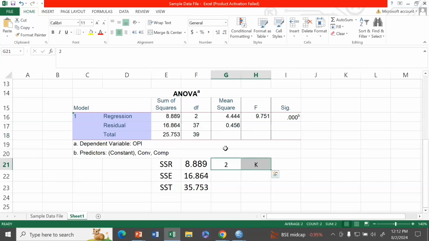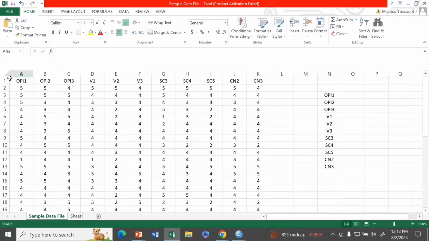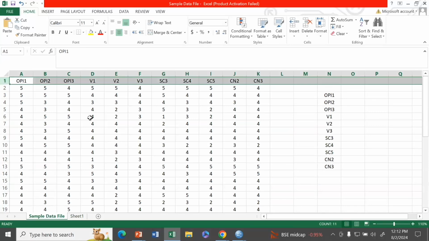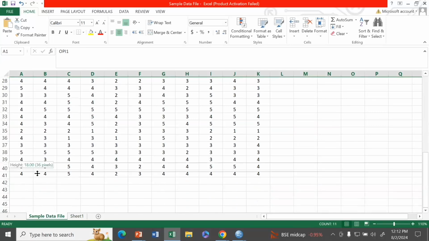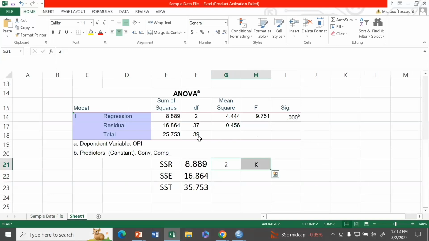So we have two independent variables, that is why this 2 will be denoted with k. And how many observations do we have? How much total data did we have? If you see here, it is around 40. On the first row, if you see, it is the name of the item. So in totality we will have 40 observations. Fine. For total, the degrees of freedom is n minus 1, which is 40 minus 1, which is 39.